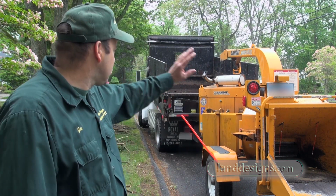How you doing today, guys? I've been working on a job where I have a lot of brush. I've been pruning a privet hedge, and rather than load my truck 20 times with brush and take it to the dump and waste a lot of time, I just decided to make a big pile in the front yard here and rent a chipper. So I figured maybe some of you guys would like to come along for the ride.